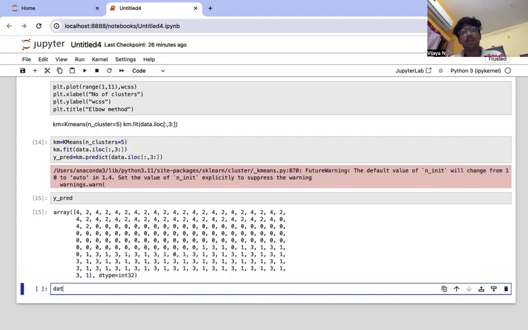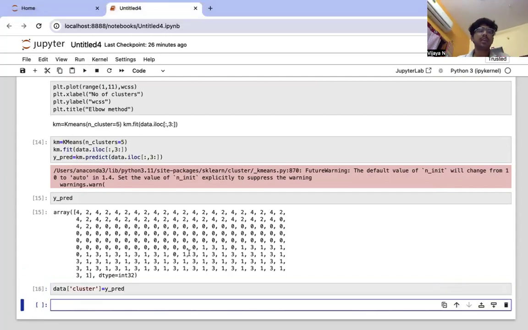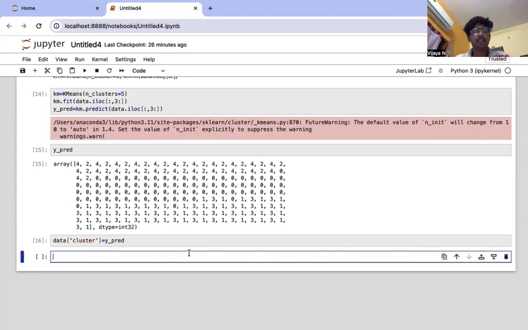After that, we are going to create the graph for k-means clustering. For that, we initialize the data and write a new column named cluster, initialized with the y predicted value. After doing this, we initialize individual values for the column cluster.